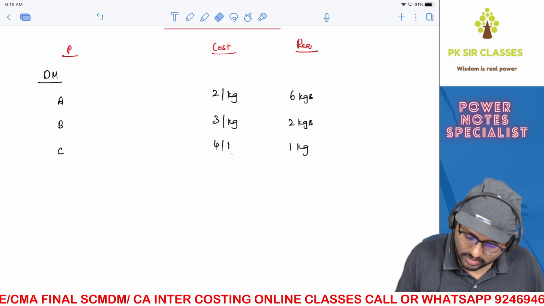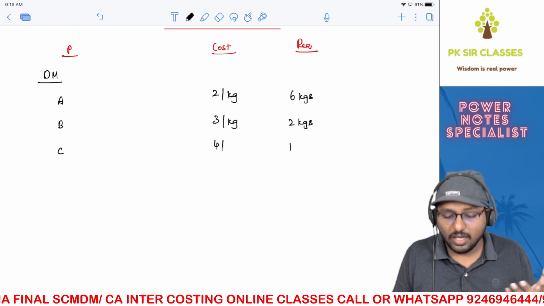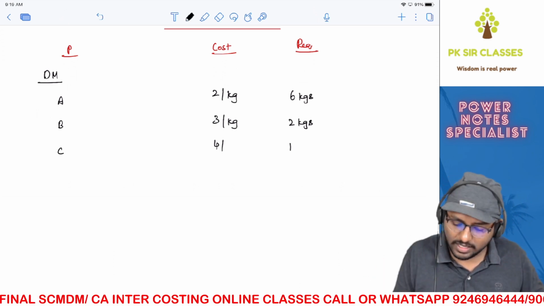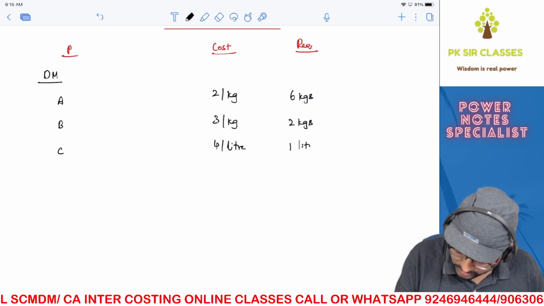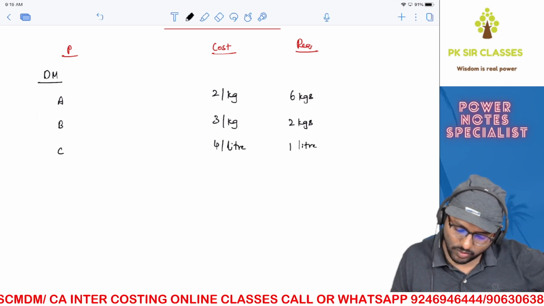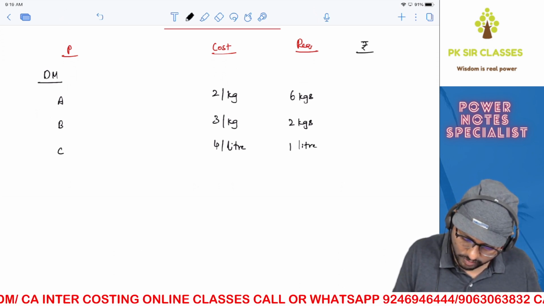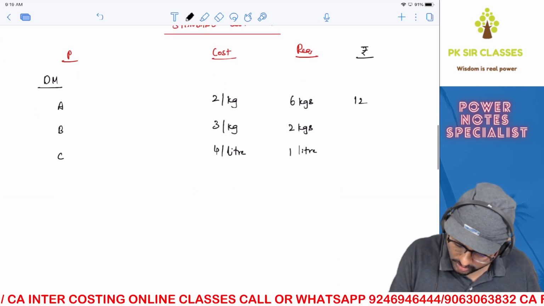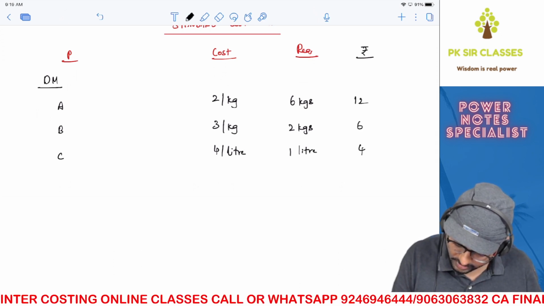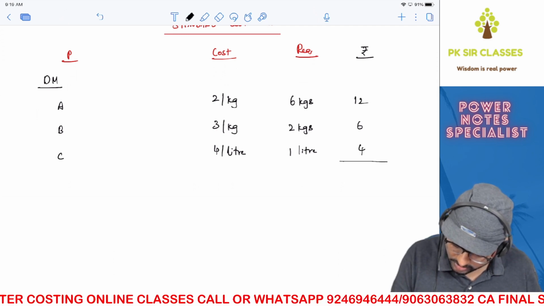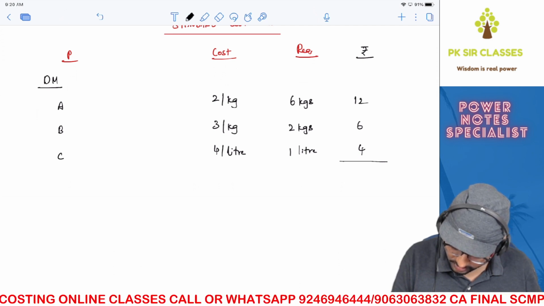Now C can be kgs, or you can take it as liters also. See, sometimes this is what you guys need to understand. It's not like all the input should be similar. It should be solid and stuff like that. It can be anything. Okay, so let's say this 4 rupees is per liter and it requires 1 liter. Now that would be even better for you to understand. Now tell me what will be your total cost in terms of rupees over here. So this will be 12, this will be 6, this will be 4, sorry, which means your total cost will be 22 over here.